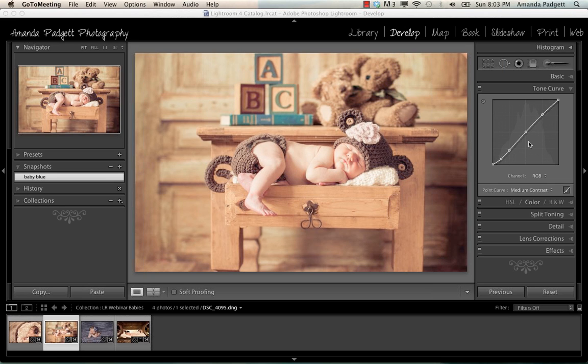Good question. Jennifer asks, are all these changes in raw? This was a raw image. You can still use the brushes on a JPEG, though I don't know if that was how the question was asked, in terms of raw versus JPEG. These changes are all being applied, but they're not final until this image is exported, because we can reset it. This is all very non-destructive editing. Nothing gets smacked to this image until it's exported.